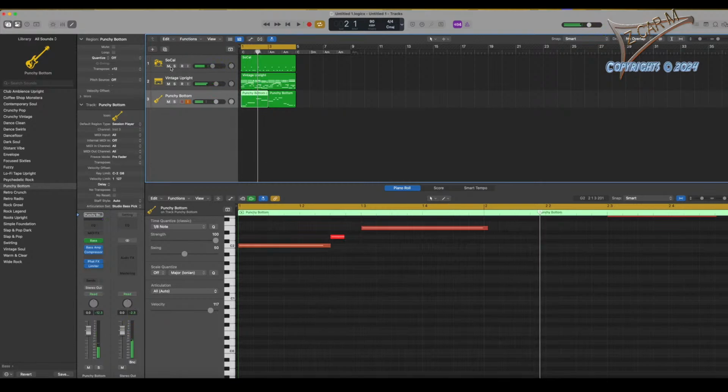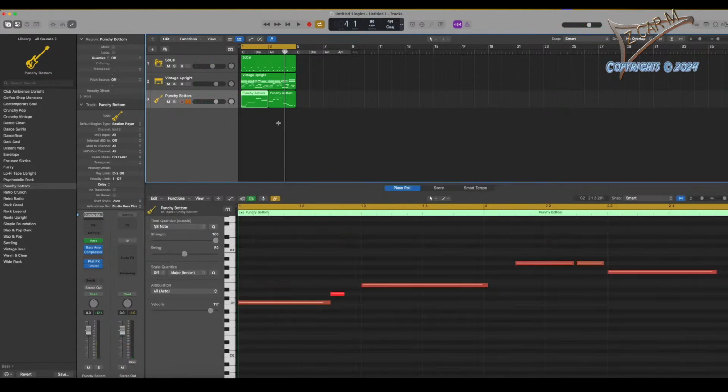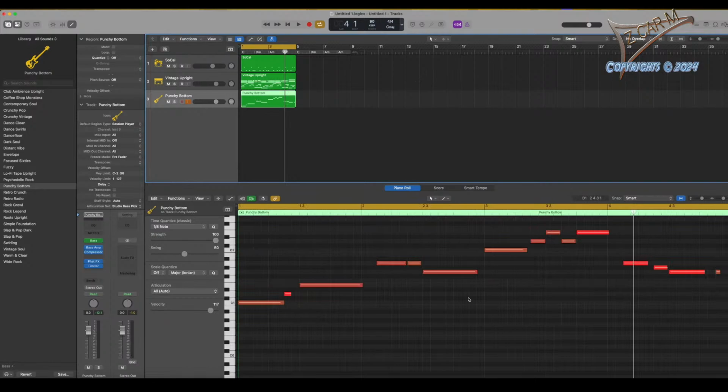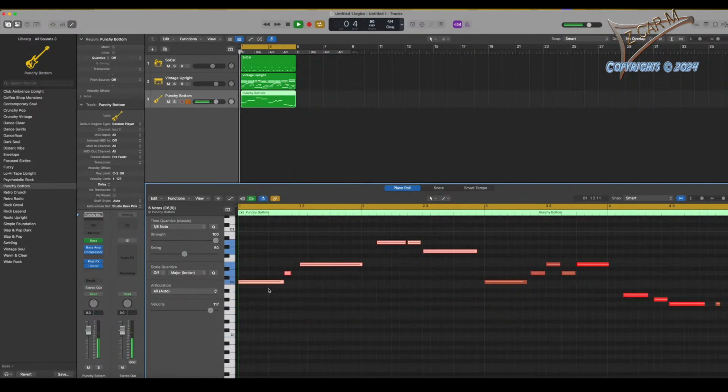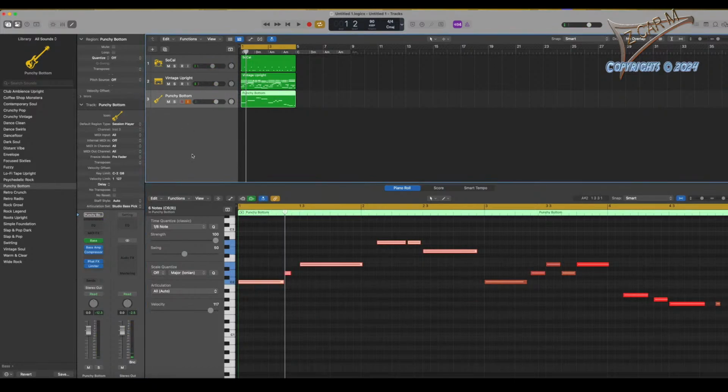Okay, one more time. Another possibility, of course, is when I go two steps back. Another possibility is, of course, that I select all of them and I go one octave higher. Yeah, okay, I think you know what I mean. Of course, you also have the possibility to play an acoustic bass into it, and guitar as well. That's the first part.